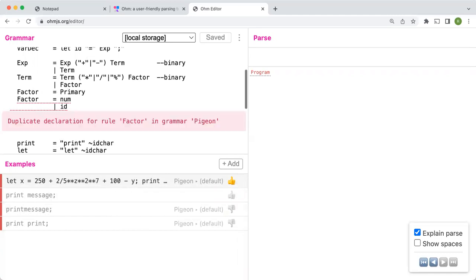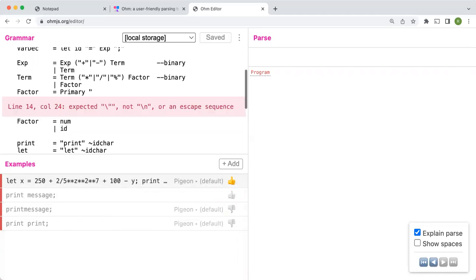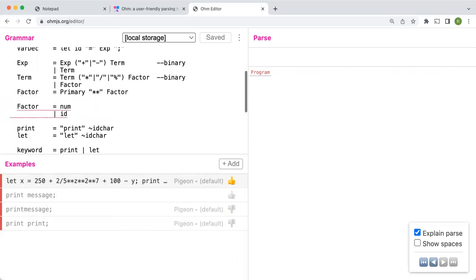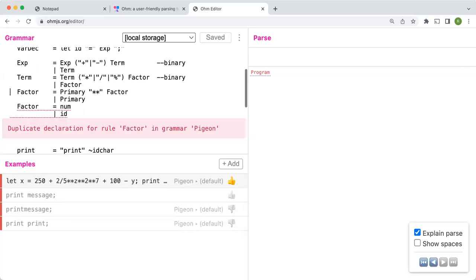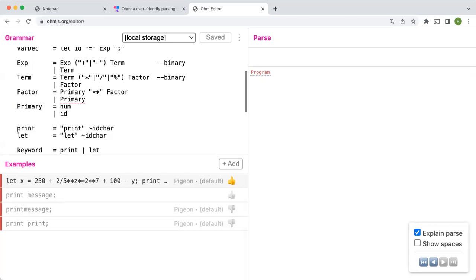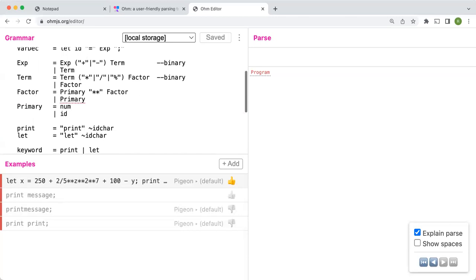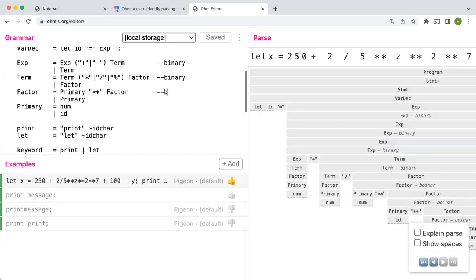So we'll say that it's a primary exponentiation operator factor, or it's just a primary. So basically the factor part can go over here, and let's make this a primary now. Okay, alternation issue. So we're just going to tag in here.